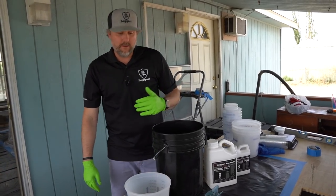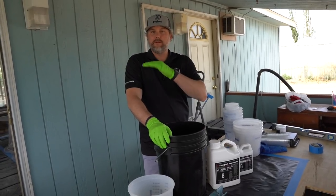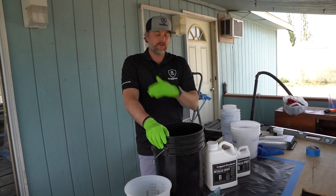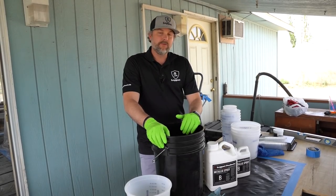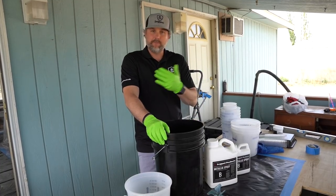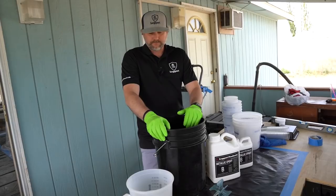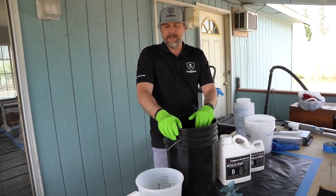So I'm gonna go over what I'm doing for mixing this kit. We have 50 square feet in there with the counters, the backsplash, and also the table. And I wanna incorporate some of our pigmented white. So I need 3 gallons of resin, 8 ounces per square foot for this process, because we're gonna tape those faces, we're gonna pour it thicker. You just get cooler looks when you pour resin thick, you don't have to manipulate it as much.